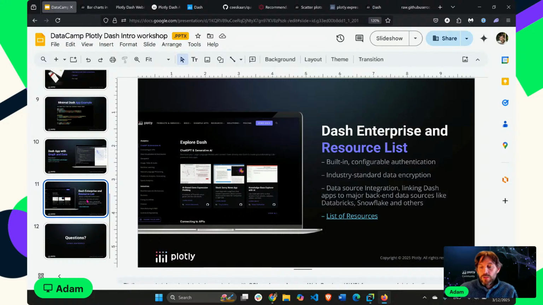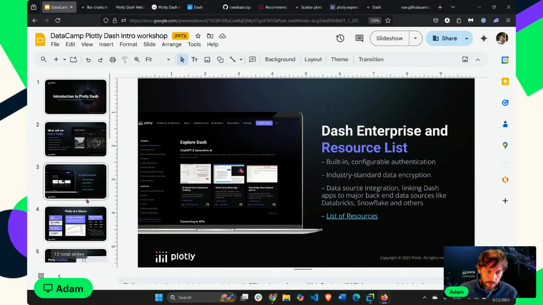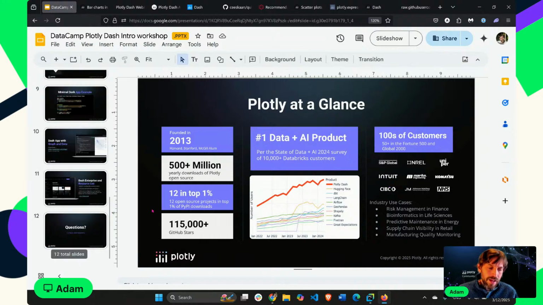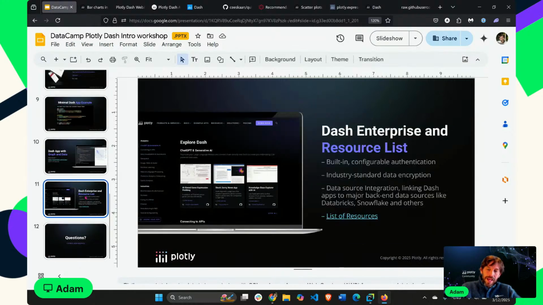Dash Enterprise and resource list. So Dash Enterprise, like I showed you at the very beginning, we have many different companies that are using Dash Enterprise. And the advantage of Dash Enterprise is that it allows you to have many built-in features. It really saves you time, effort, money, and depending on how you use it, could save the company millions of dollars.